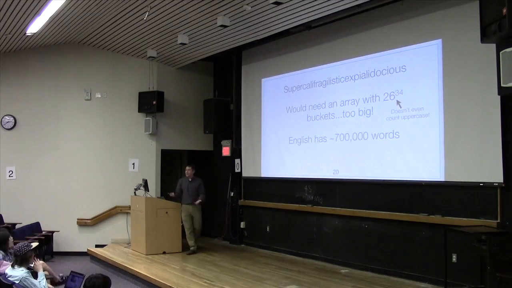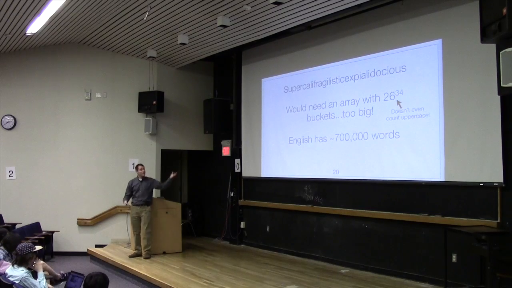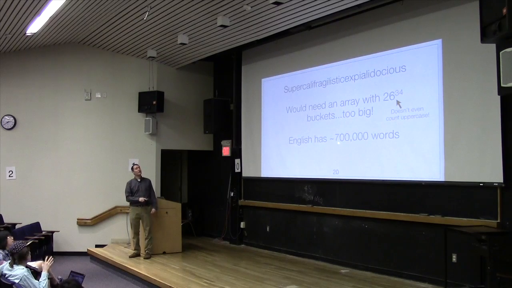In fact, for our dictionary, we certainly don't want quadrillions of values in here, because our dictionary only has like 700,000 words in it, and that's including all those weird words like the chemical names and all that kind of stuff. There's just not that many words that we're going to need to store. So really, we're only going to want to store maybe 780, 800,000 words, maybe a few extra ones that come up.